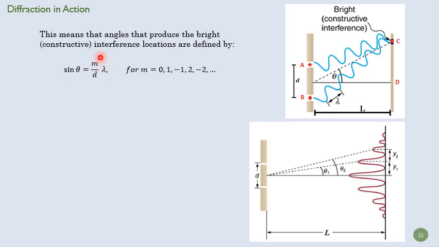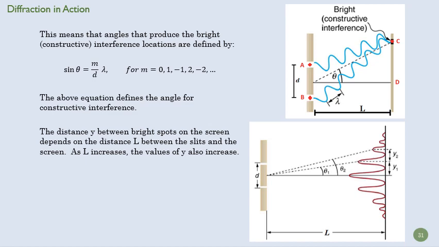Okay, if I wanted to find out where the 0th bright spot was, I'd put 0 in here, take my d for my distance between my slits, know exactly what kind of wavelength that coherent light I'm using has, and that would tell me what theta is. So I could define, as we see in this image, my first bright spot, I could define my second bright spot, I could define my third bright spot. And so those 1 and 2s are my m's. Okay, so that defines where we have constructive interference. That's where our bright spots happen.